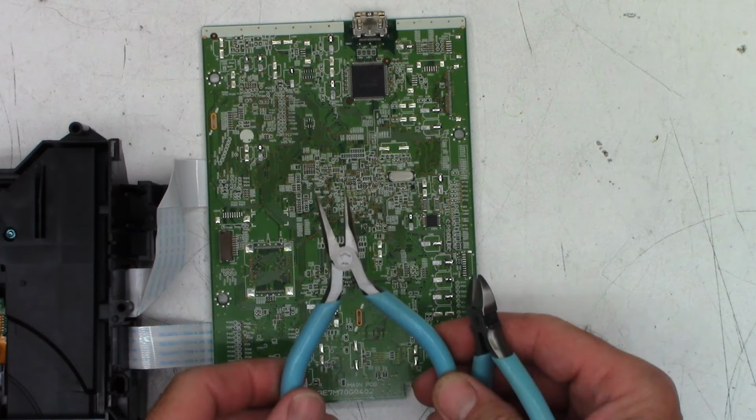Okay, so what do we got? 330s to go. And then we are done. We can put this together and hopefully it actually works. Lead length is not terribly critical on this. Especially back here where I can actually stand these guys up.